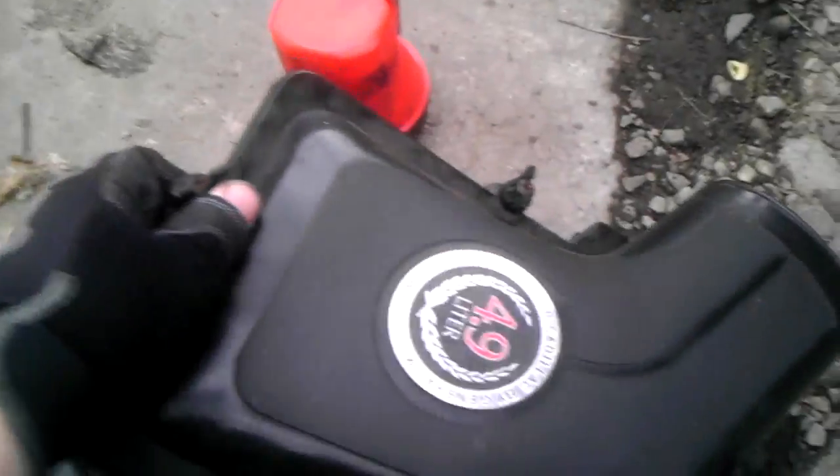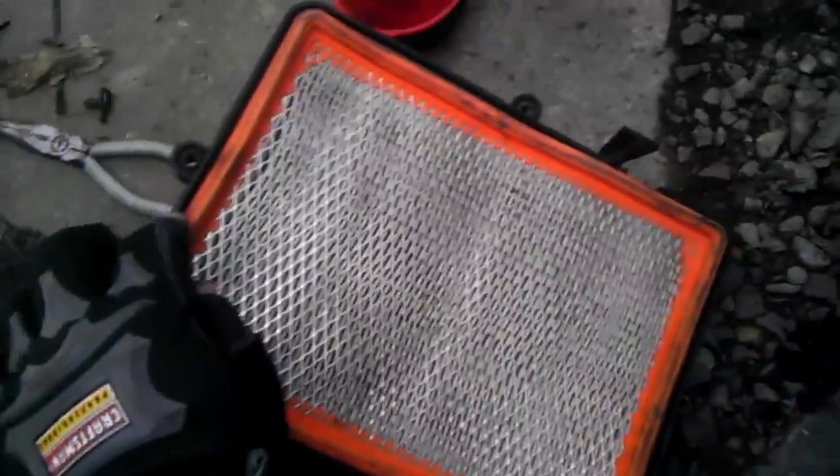To get to everything easily, take off the clamp, undo the screw on the top of the air box, take out the air cleaner. Then you have three 10 millimeter bolts and a screw for the tube. It comes out pretty simple — just take the wires off and the hose off. The box right here pulls right out.